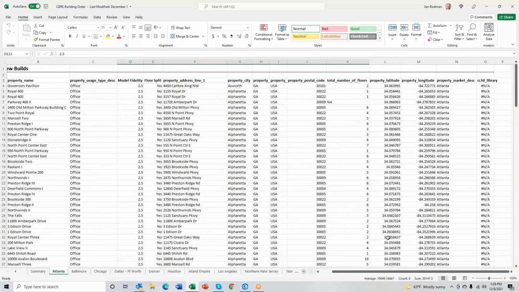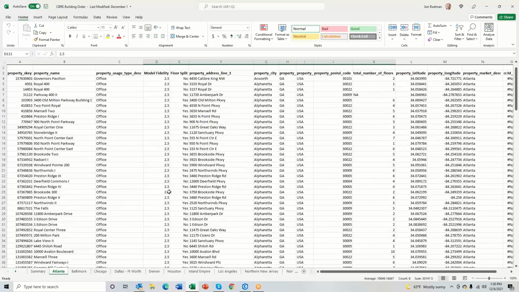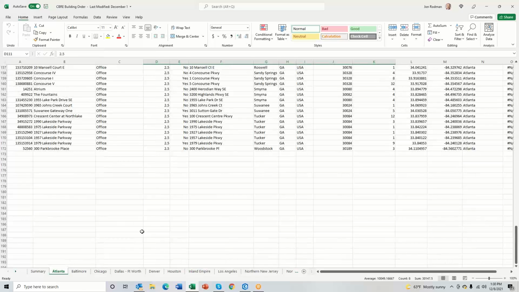I think the building order sheet has it. I can generate that pretty quickly. The building order sheet just has the information that, let me see, does it have everything? It has the address. I think it has everything. I didn't take anything out. The only thing I did was rearrange it by market, and then within the markets, break out the 2.5s and where we had it.